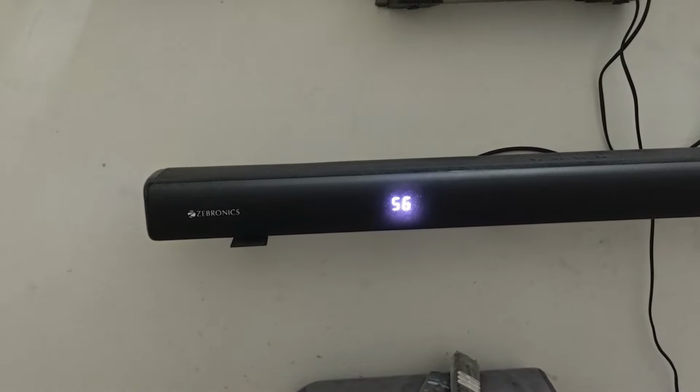So I'll go here, I'll click on version. The main version is 91. Bluetooth version is 56 this time. MCU version is 135 still, and this is at 28.